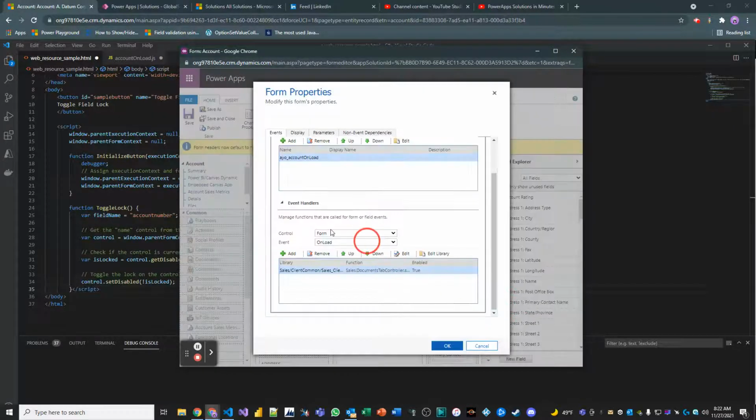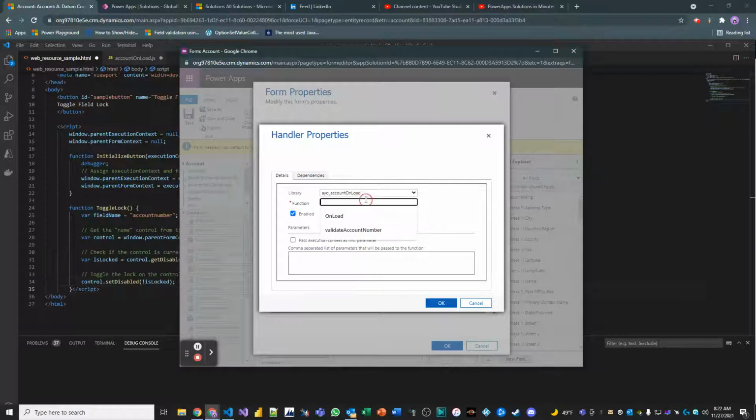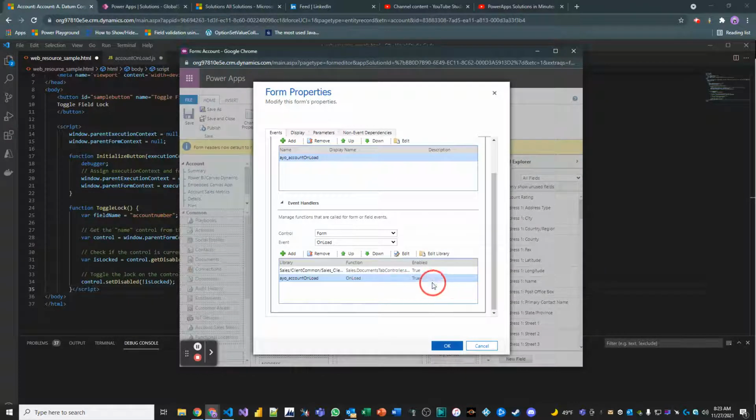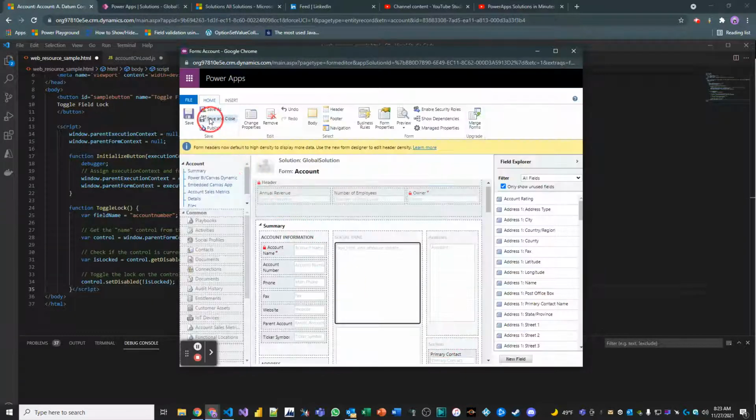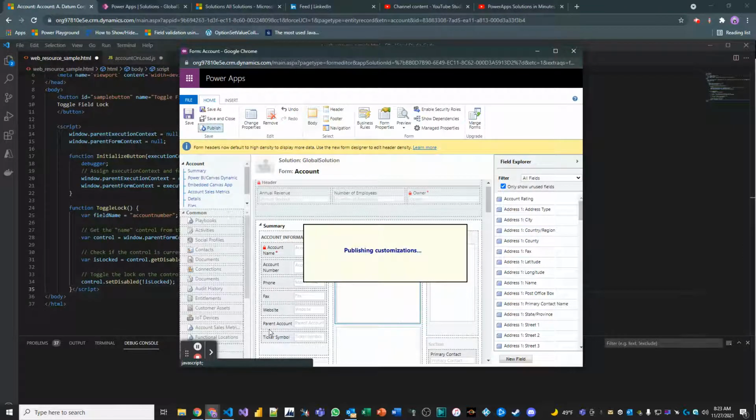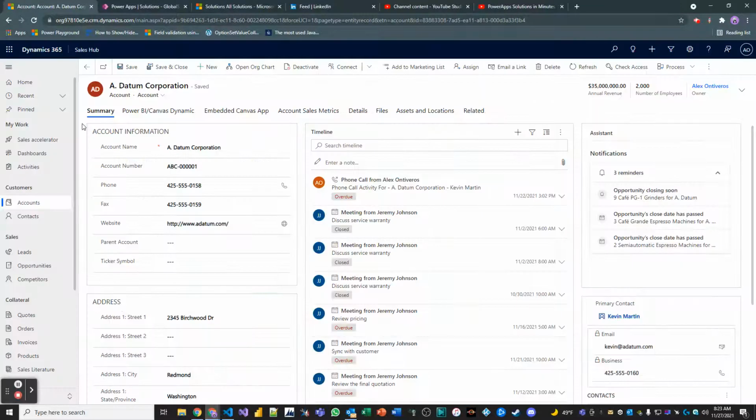Yep, it is. And so then the next thing is we're going to add the name of the function, which is called onload. We're going to pass execution context as the first parameter. We're going to hit OK. You can see it's enabled. We hit OK. Save and publish our form. Cross our fingers and see if this works.